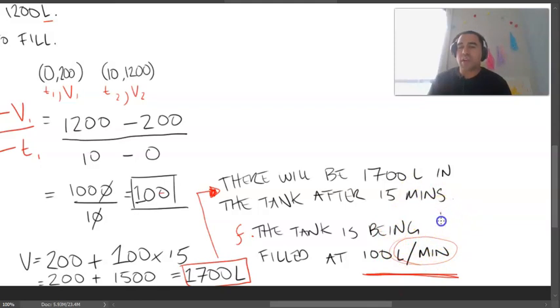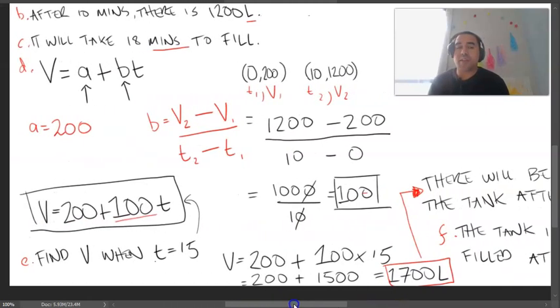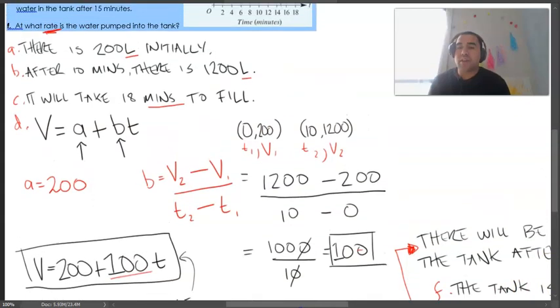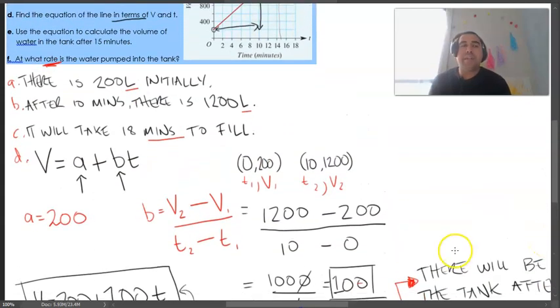So that little slash there means per. You can also write 100 liters per min. That's fine. As long as you show the rate in either of these ways, you will get the required marks for your questions, okay? So be careful. If it's asking for a rate, answer in a rate. If the question said, how many liters are being pumped into the tank per minute, that's when you then can answer 100 liters without the rate section or part to it, okay?